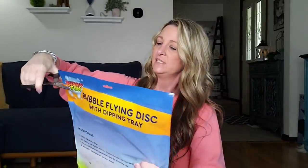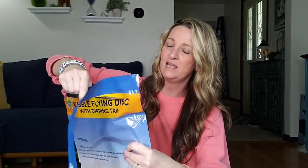So I'm going to locate my scissors. Again, I will try my best to have my son try some of this out, and I can show you. I'm already at 17 minutes. I don't know. Okay, so there's the tray. That's actually a cool tray to do a DIY with.